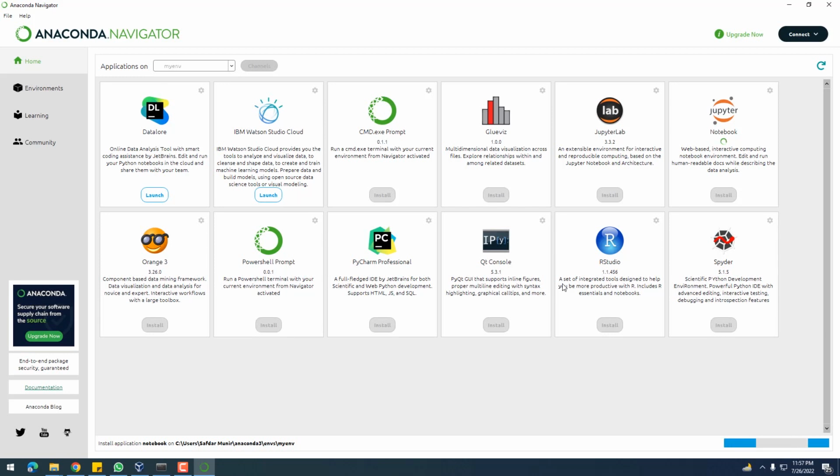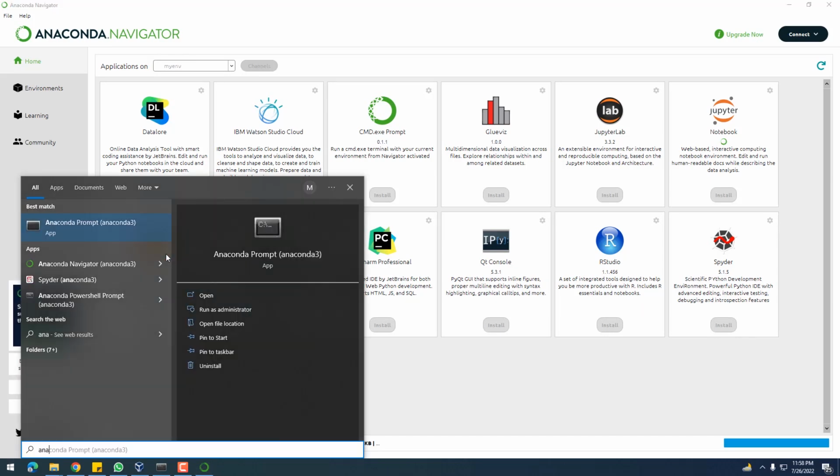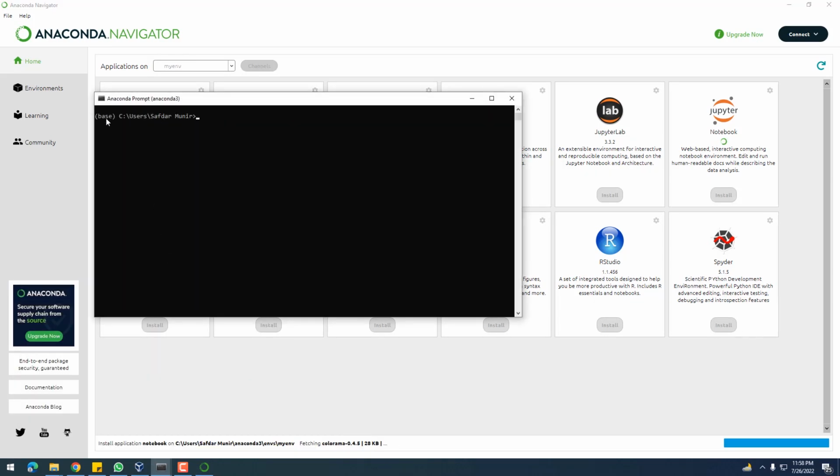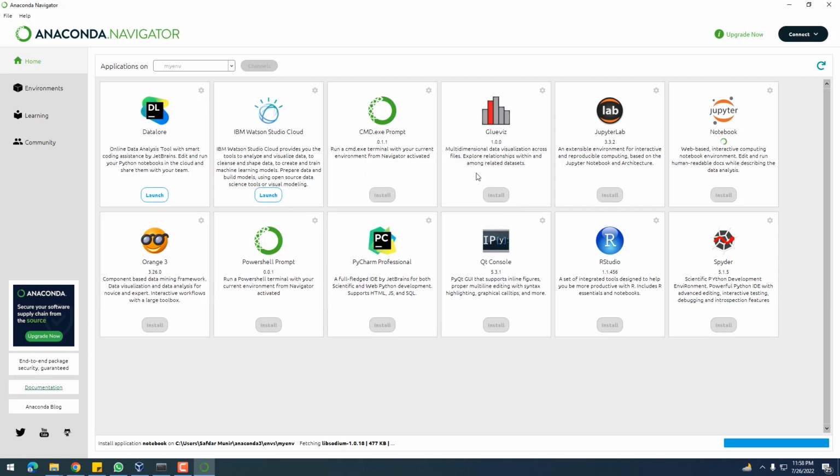When you download and install Anaconda, it has Jupyter and Spyder pre-installed. I have changed a few settings, that's why I have to install Jupyter again, because I had already installed all the packages in one environment, the base environment. When I open the Anaconda prompt, it shows base, so I have already installed all the packages in base. In order to show you, I created a new environment so that I have to install all the packages from scratch.